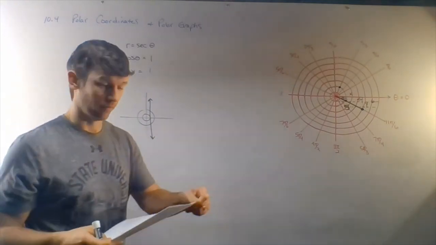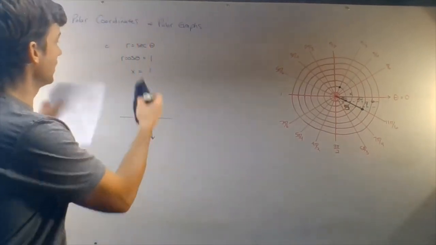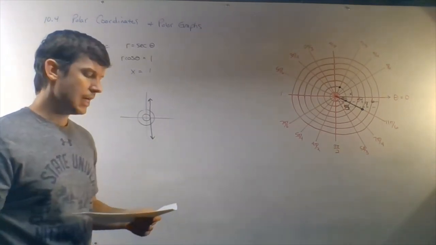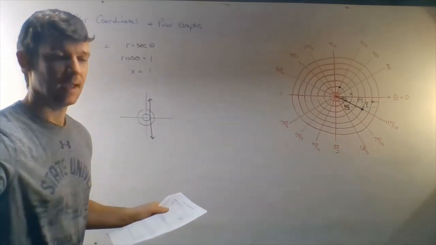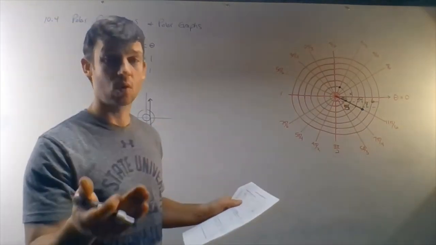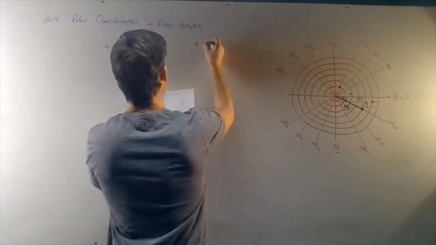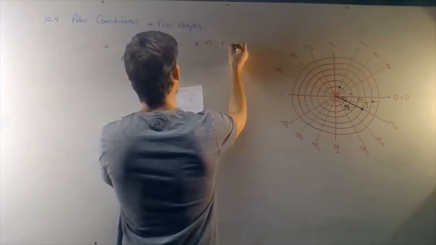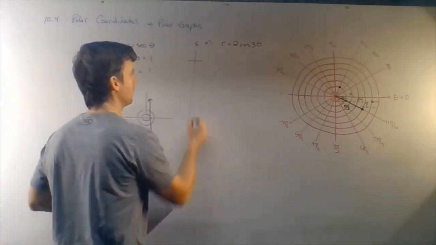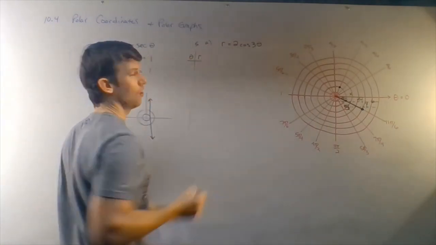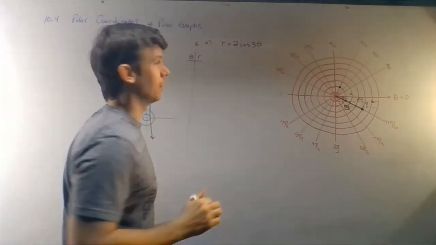Next page. We're going to do a few things with this. First of all, if you have a polar equation and it's not one of these shapes that we already know, making a table is usually the best way of graphing. Get the points and then connect the dots in the order that you're getting the points. That's important. So if I'm graphing example 5, r equals 2 cosine of 3 theta, I can make a table, plug thetas in, find r's, right? Because theta is the independent variable.